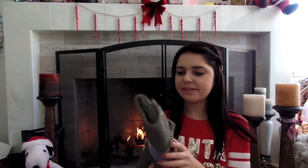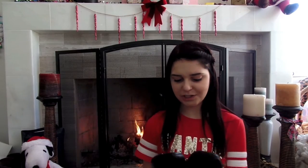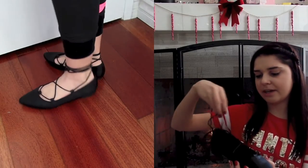So then I got these little boot socks from Claire's from my sister. They're this gray-brown color and they have little buttons on the side — really cute and will go with a lot. And then from my parents I got these shoes — I totally forgot I even asked for them, but I love them so much. They're like little ballet flats but they lace up at the front and have extra strings so you can tie them around your ankle. I feel like you can wear them with so much.